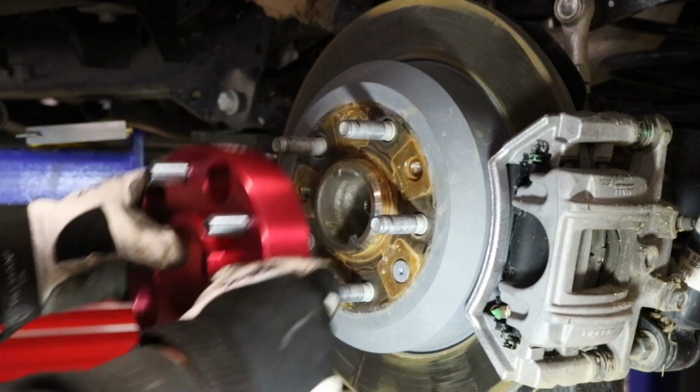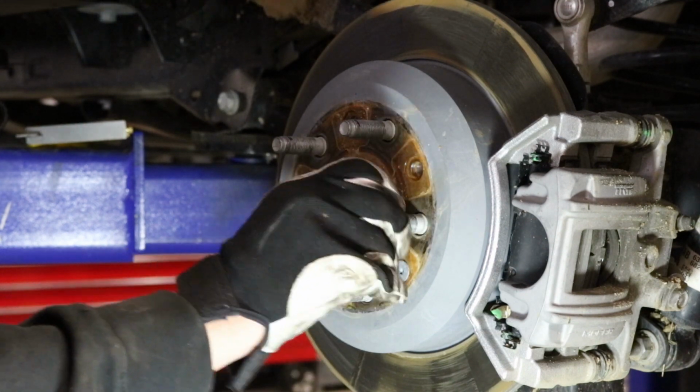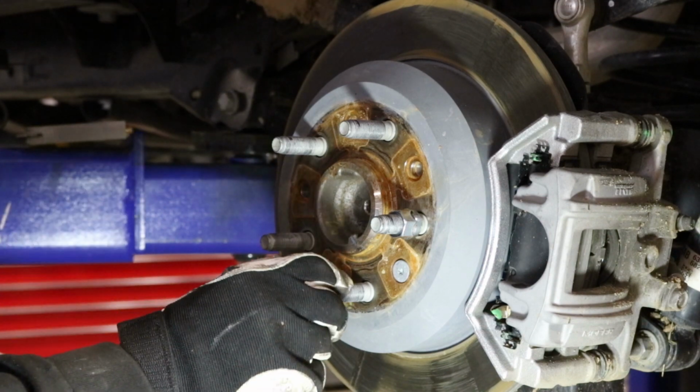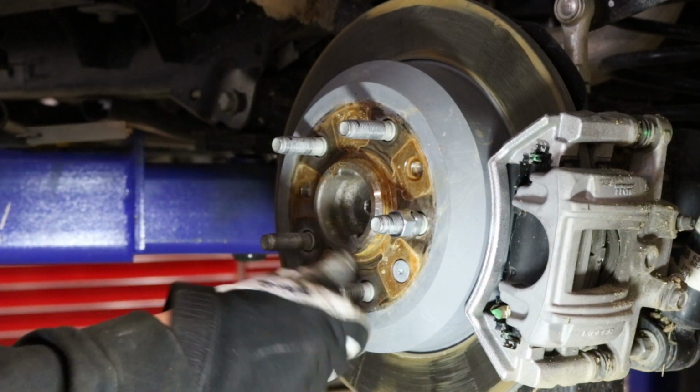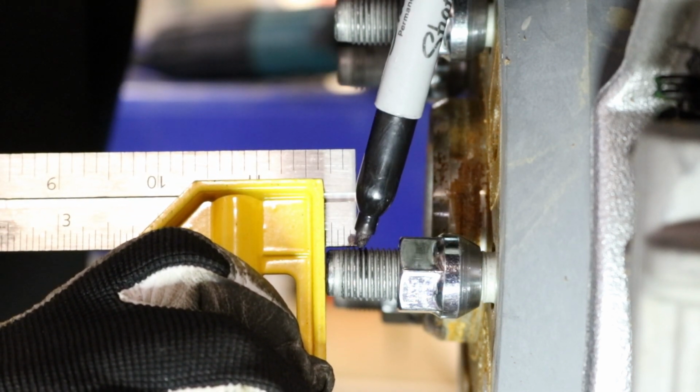After measuring stud extension, remove the wheel spacers. Fully thread the included wheel spacer lug nuts onto the lugs. Installing the nuts before cutting the studs will allow the nuts to clean up the ends of the cut threads upon removal. Add at least 1/8 of an inch to the measurement and mark all the lug studs.